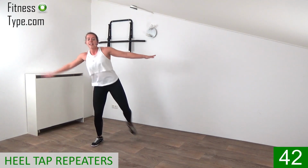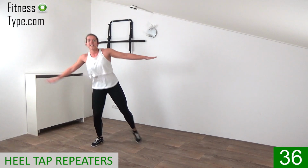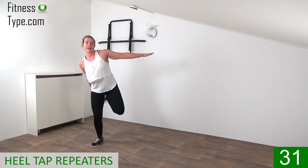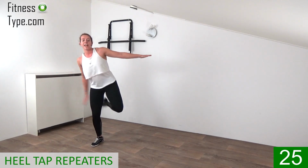On that left, tap it. And of course we do about 22 seconds on one side and then we switch over now. Weight is on your right leg, keep your left hand up and tap it. Come on, repeat or kick that butt and tap the toes. That's it, upper body straight. A few more on this side.